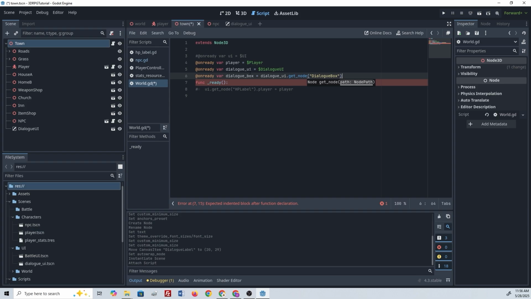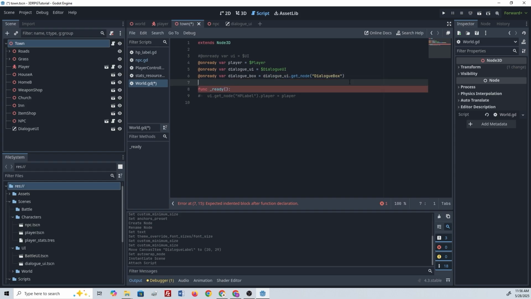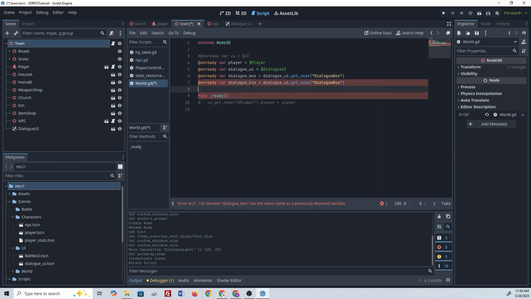And then we're going to go ahead and copy that, paste it down here, and instead of dialog box, this is going to be dialog label. Instead of dialog underscore UI, this is going to be dialog box, because the label is a child of the box.